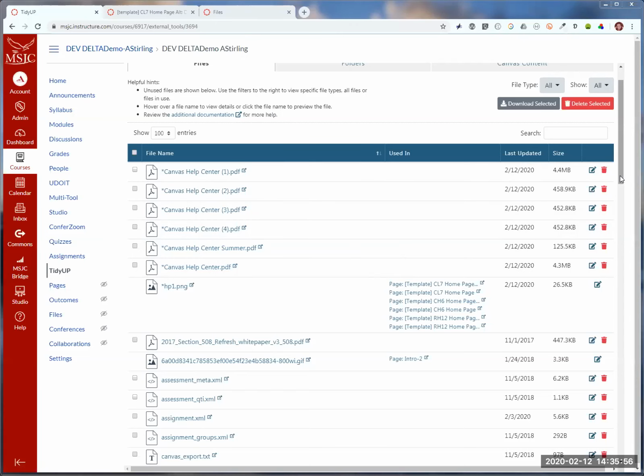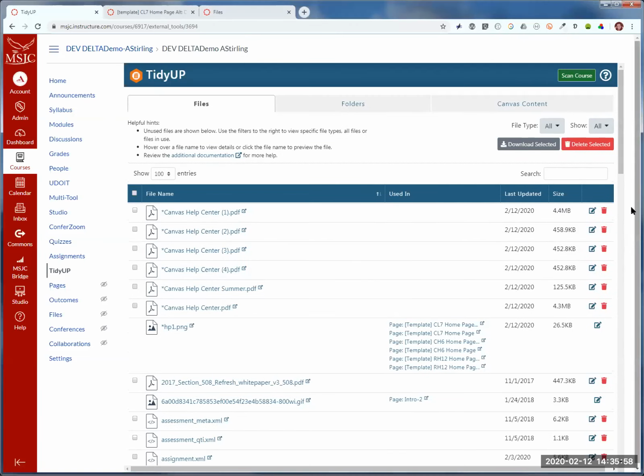So for us, we started with what we called a Design to Align camp. It was really just a workshop focused on designing to be in alignment with that course design rubric. And we had that first camp in the summer, right as we were just getting access to TidyUp.